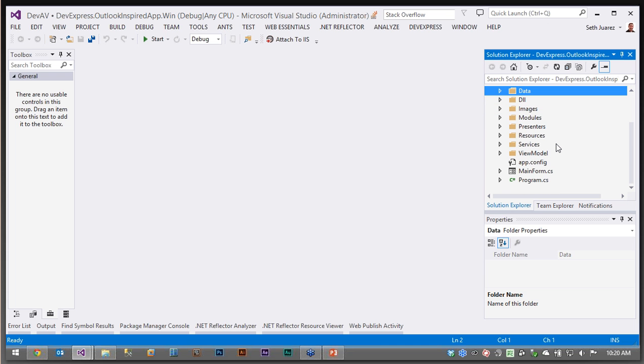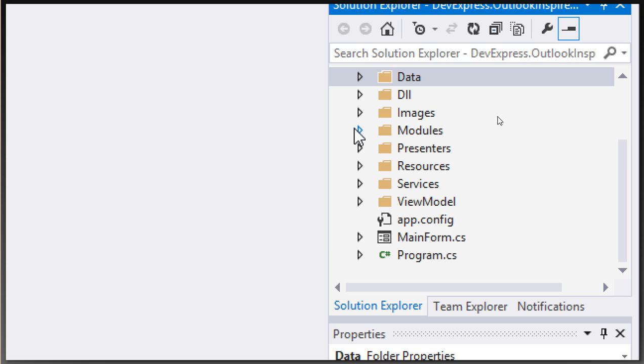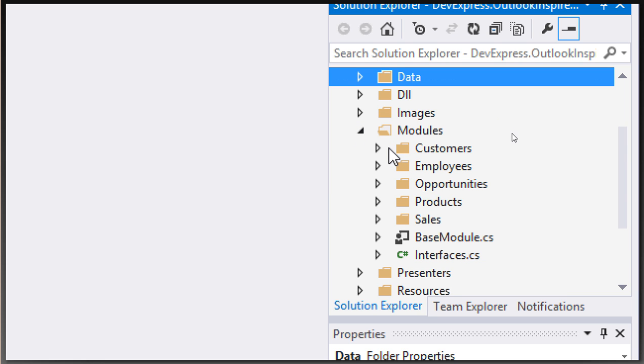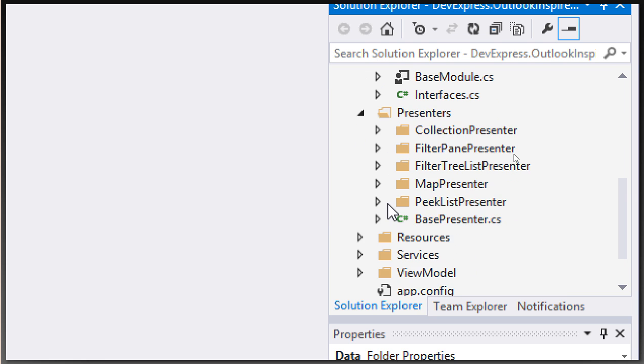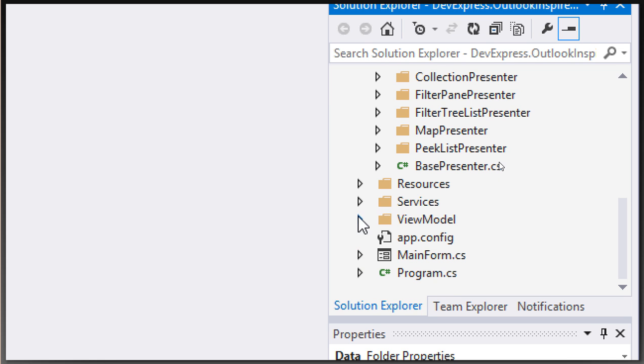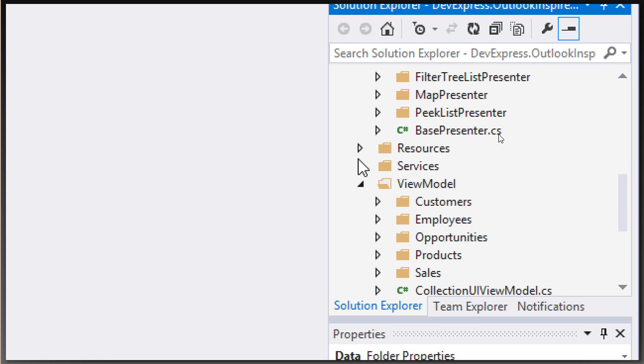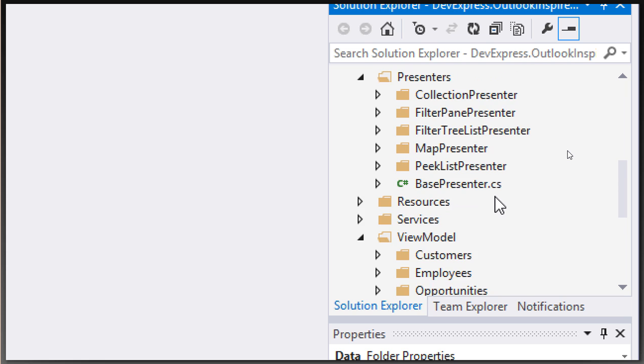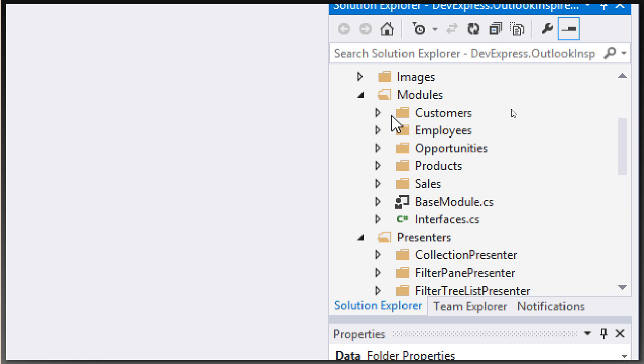What we're really going to focus on are the modules, the presenters, the view models, and then last but not least, the services I'll tell you about in a second. So again, the 3 things, again, the views live in here.